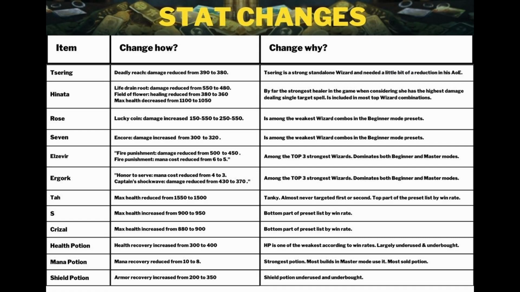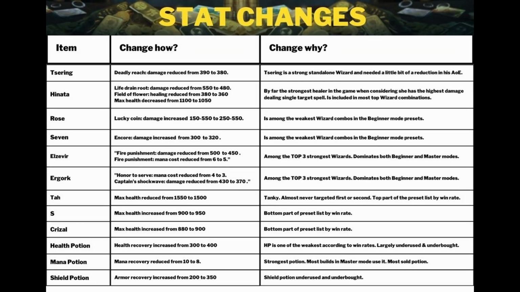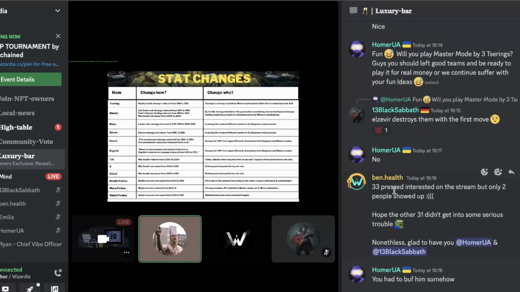As for Tar, his health got reduced by 50 points because he's just too tanky. He's a beast with a ton of health and a great healing spell. S has been buffed a bit with a health increase, so also the same with Crizal. So it's a very small change. For S is 50, for Crizal is just 20 HP, but as you know, they both are like glass cannons, which are usually used just standing there in the first position to do as much damage before they die. So this is going to be much more fun, and it might change a bit.